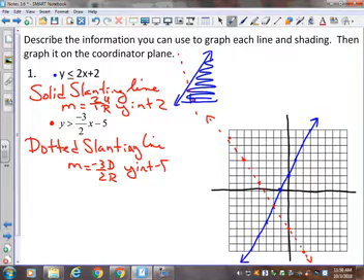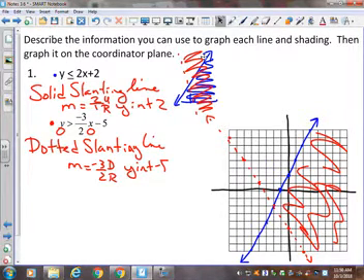Now, this one is greater than, and if you're not sure which side of this line, because it's so steep, is greater than, I'm going to choose 0, 0 and test it. So if I put 0 in here like I did yesterday, 0 is greater than negative 5 is true, so I need to shade where 0, 0 is, and that's this side. So when I shade it on my real graph, I only shade the overlap, and I shade it in each color that I've used.